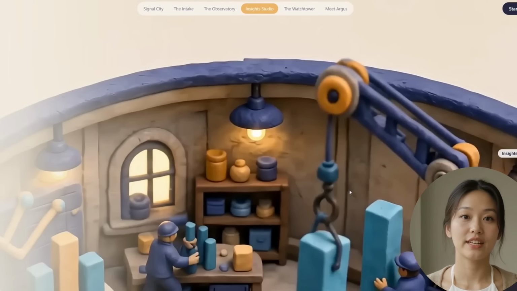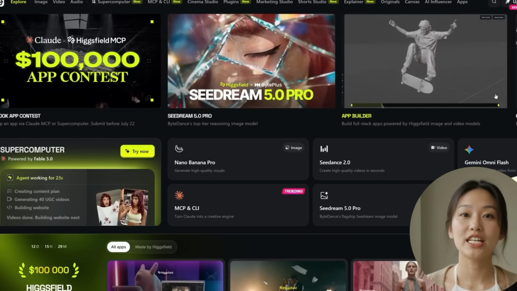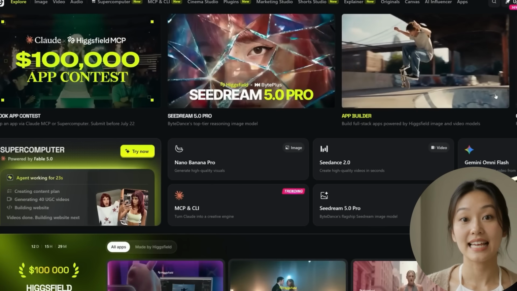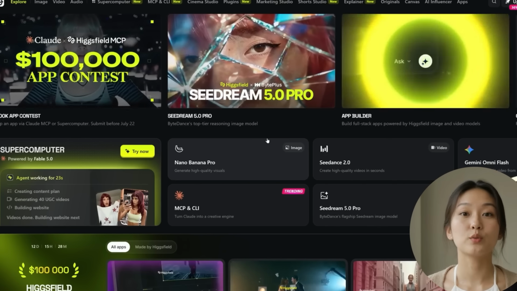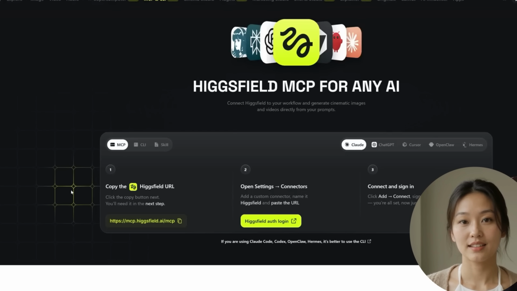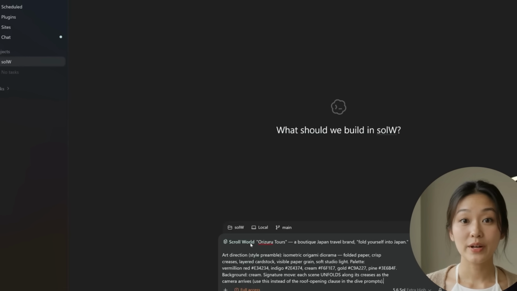The actual image and video generation runs through the Higgsfield MCP, calling GPT Image 2 for stills and SeaDance for video, all without ever leaving the terminal, and this works with both Claude Code and Codex. Setting it up just means going to Higgsfield, grabbing the MCP or CLI URL, authenticating, and connecting the skill itself, which I'll also have linked. I tested this in Codex with the new Sol 5.6 model.